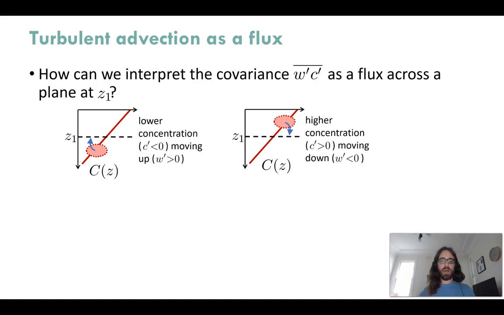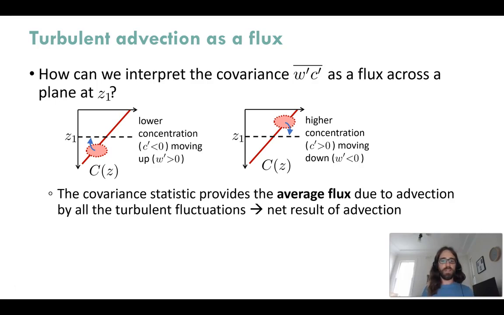So if you consider a series of all of these types of events that I just identified, the covariance statistic provides the average result due to all of these individual events. Not every single event can be classified either in the manner on the left or the manner on the right. There are also other types of events that actually contribute to minimizing this flux. But on the average, these two types of events are dominating the statistic and dictating what the overall size and sign of the statistic are going to be.